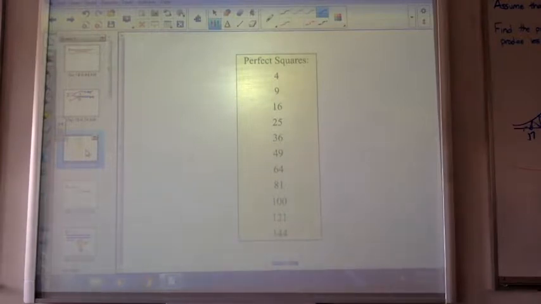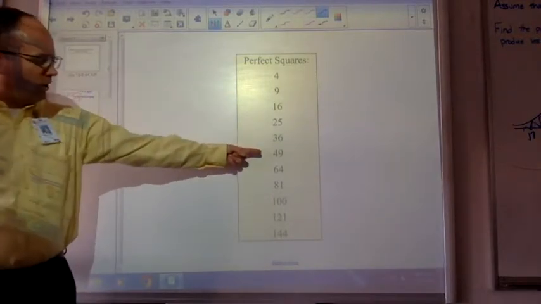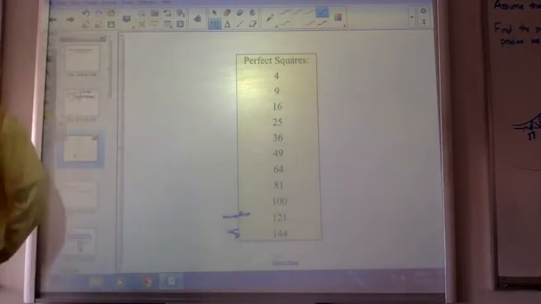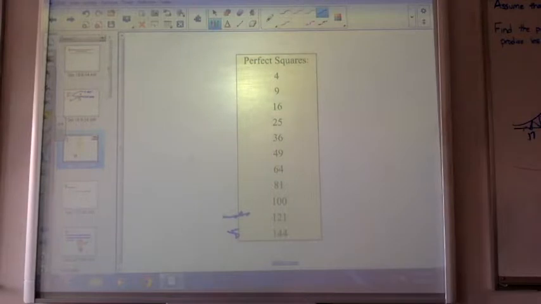All right. So here's a list of perfect squares. We don't list one as a perfect square because one's a perfect square, it's a perfect cube, perfect fourth, perfect fifth, sixth, perfect millionth power. Okay. So those right there are perfect squares. How did we get to 4? Well, that's the same thing as 2 times 2. How did I get to 9? That's the same thing as 3 times 3. How did I get to 16? That's the same thing as 4 times 4. Remember what we just did where we had the pairs? 25 is 5 times 5. 6 times 6, 7 times 7, 8 times 8, 9 times 9, 10 times 10, 11 times 11, 12 times 12. There is an infinite amount of perfect squares, absolutely.